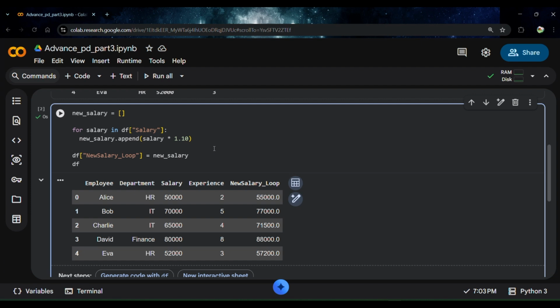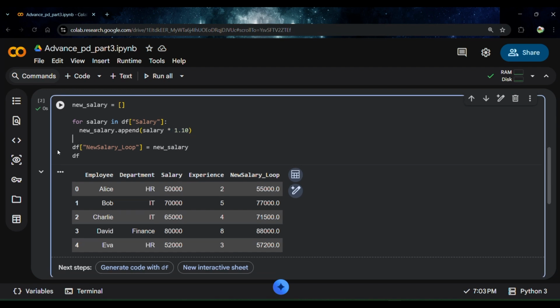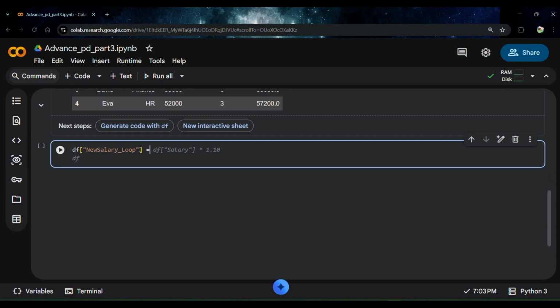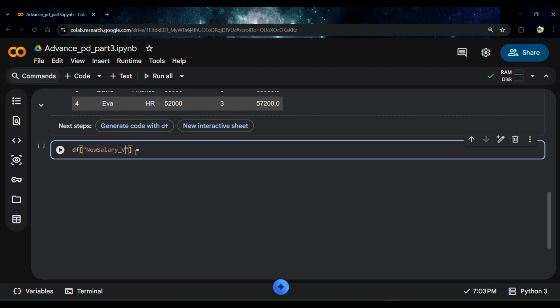Yesterday we talked about vectorization, and today we are discussing it again. I'm making a new column, vectorized, using df salary multiplied by the same 1.10, and then calling df.